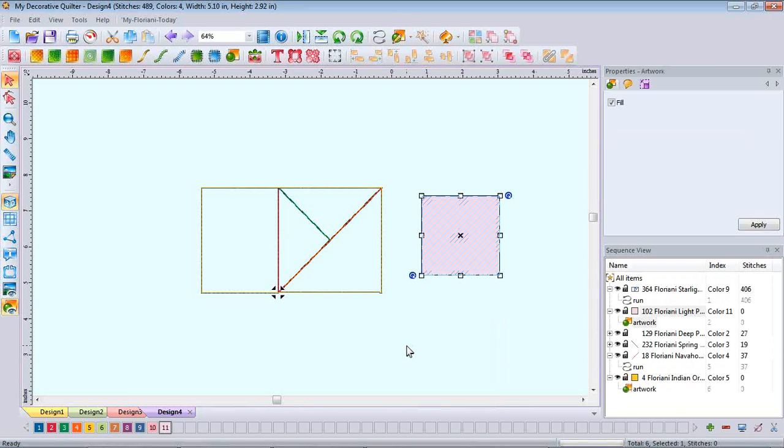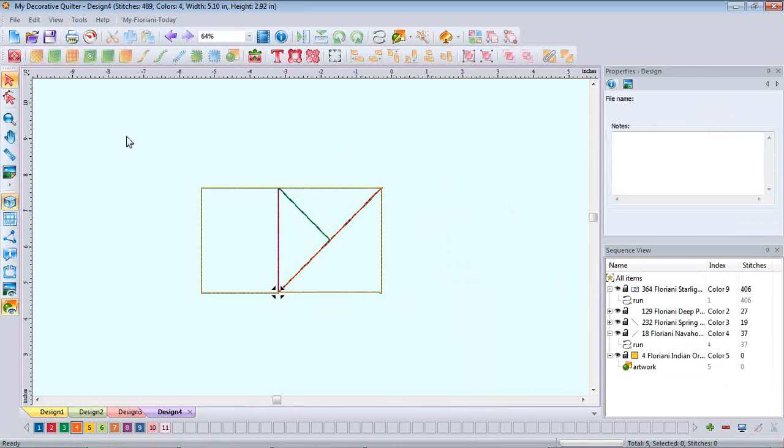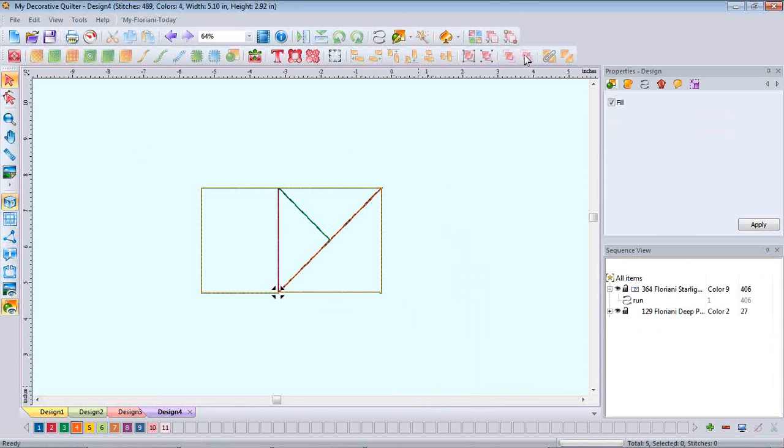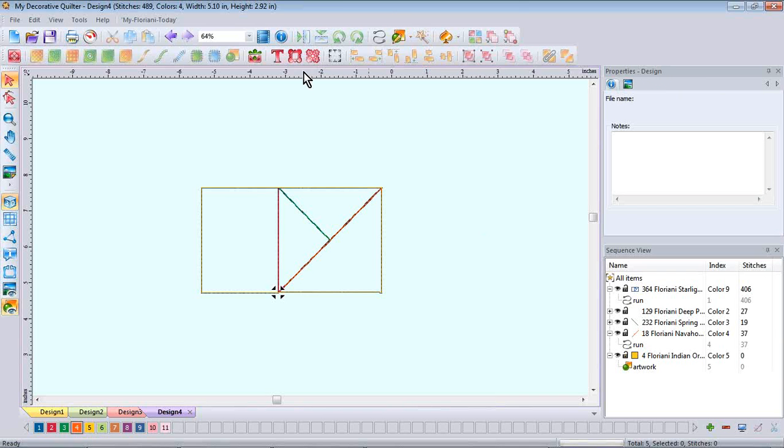put some fabric in there and stitch around it so I know exactly how big to make it, or I can measure it. But I'm going to delete it for right now. When I go to hoop these, if I'm going to create a lot of these, let me just delete that. I can, let's group it. Group, there we go, group.